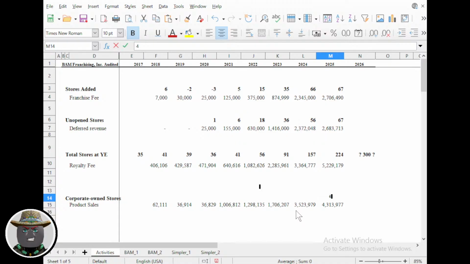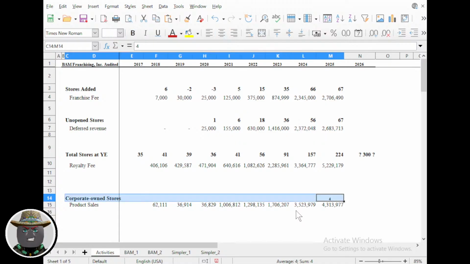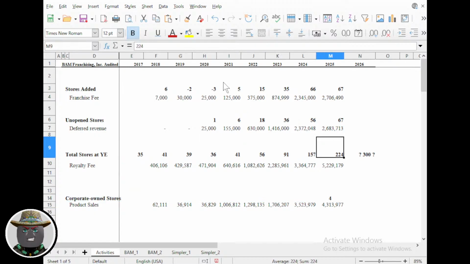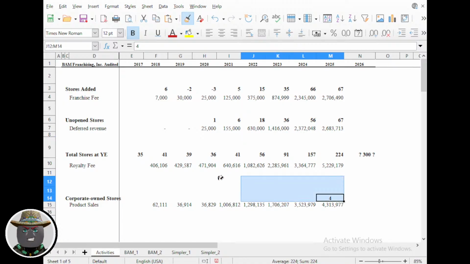Let's see, they say they own 4 at this point. And it says they owned 3 as of year-end 2024.